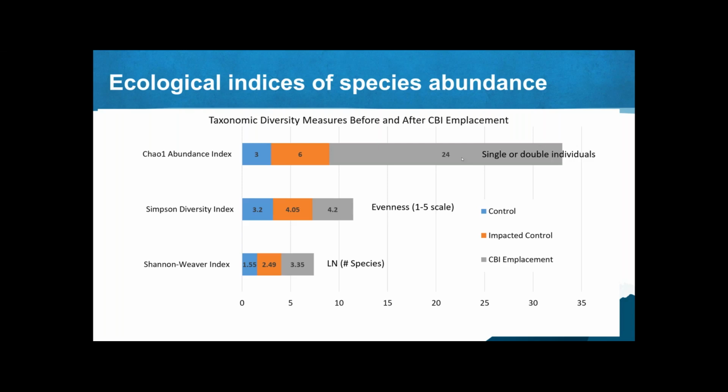The Shannon-Weaver index tells you about the total number of everybody, the number of species. And it's just the natural log of the number of species. So you see that how many people are there, the abundance, is increasing post-injection. So this is a good way to look at that previous data without actually getting into the metabolic details.